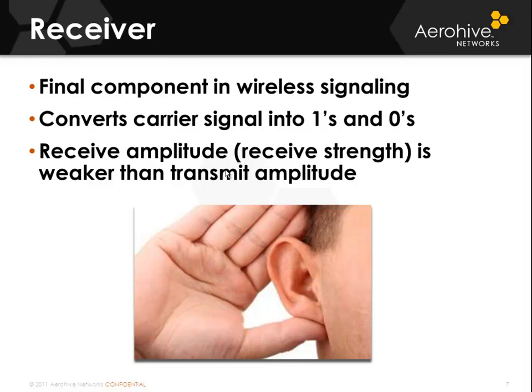The signal that is received is much less powerful than when it was transmitted because of free space path loss from the distance it's traveled, because of any noise or reflection or refraction or anything that could have accosted the signal along the way. Any kind of alteration is going to affect what the intended receiver actually hears. Reflection can cause a phenomenon called multipath, where the receiver is going to get the main signal and then the reflected signal arriving out of phase with the main signal, which is going to create a problem for the receiver. To mitigate that, you may need to use antenna diversity.